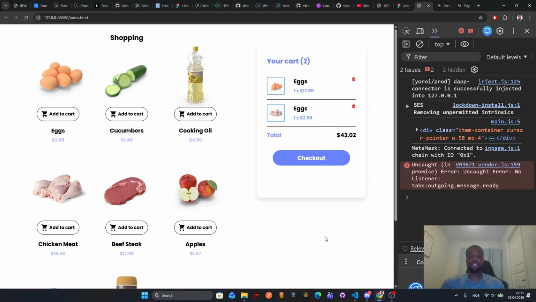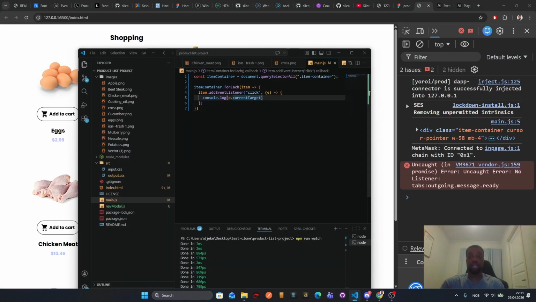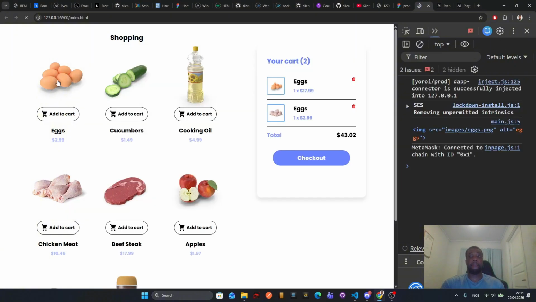So this is current target. It gives us the entire div. And target gives us the exact thing we are clicking, right?